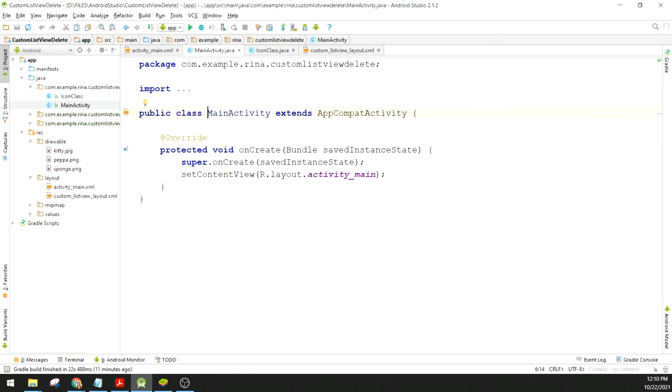So first we'll just instantiate our buttons, which is the insert, and the list view.